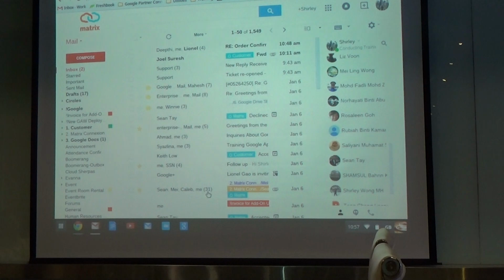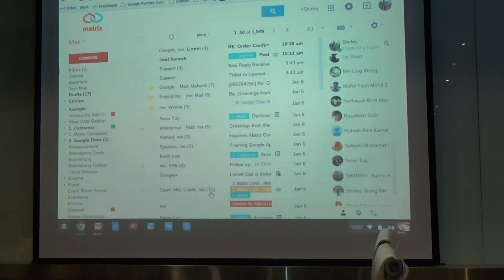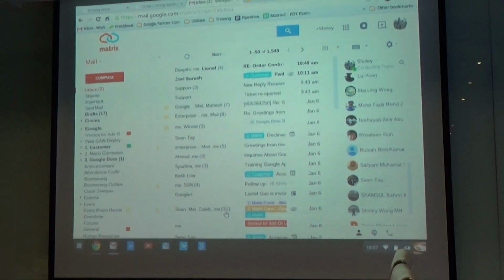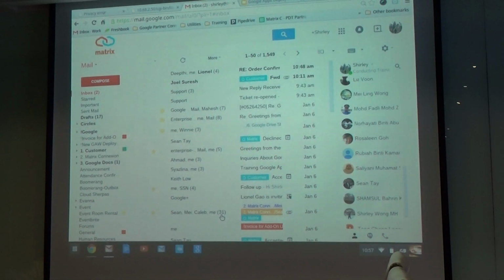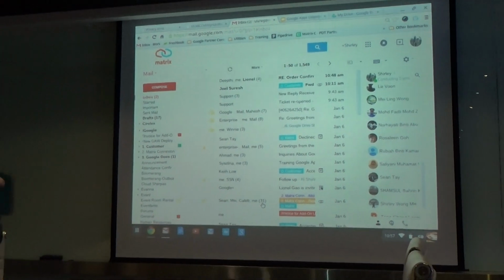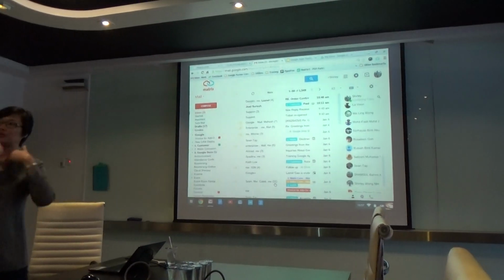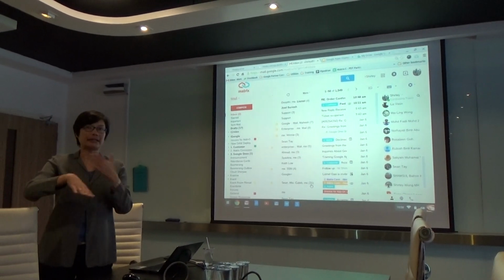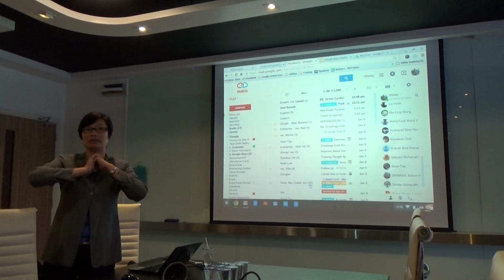By default, if you go to the webmail here, your conversation view is on. Meaning that any email with the same subject title, they will put it in 1 email. The email sent by customer to me, I reply back to him or her, or I forward to my boss, or I forward to a technical, or I send item, all will be combined in 1 email.